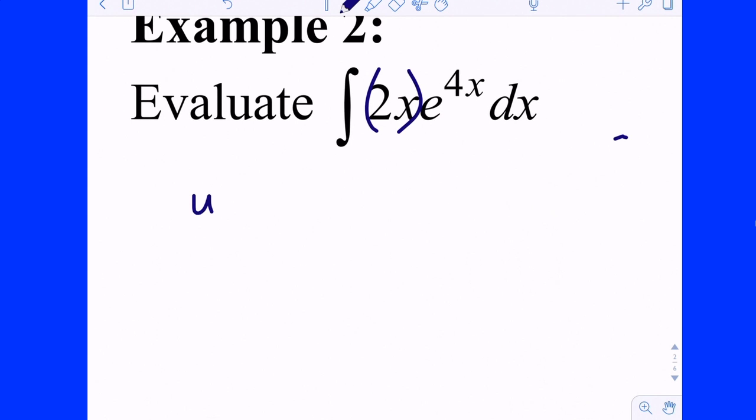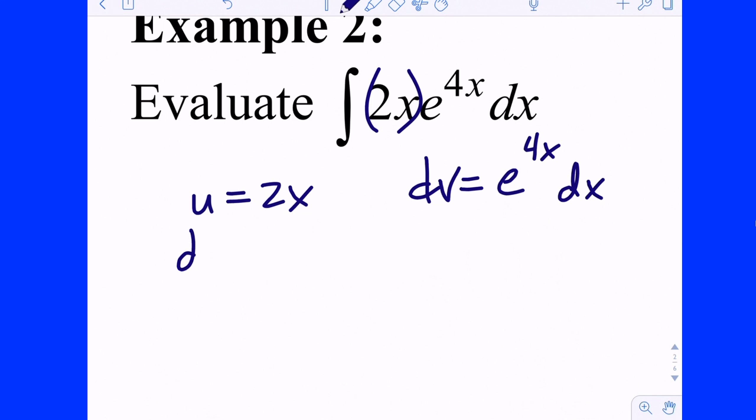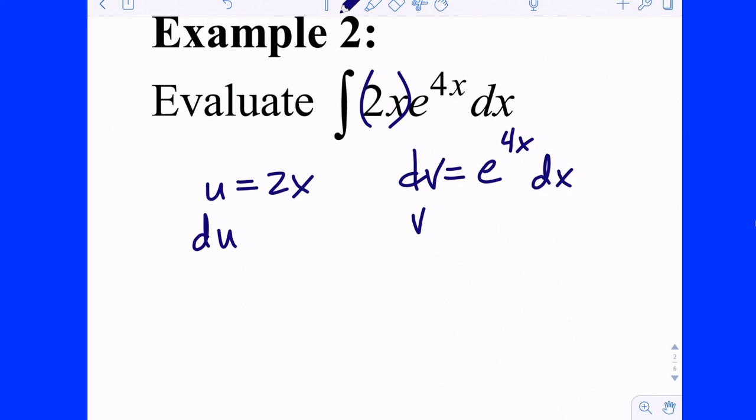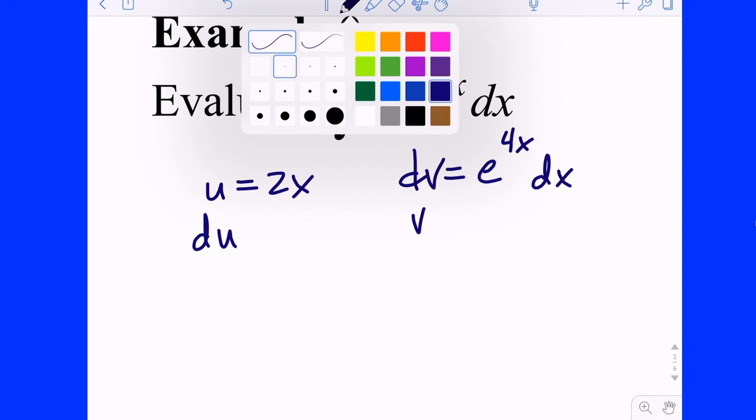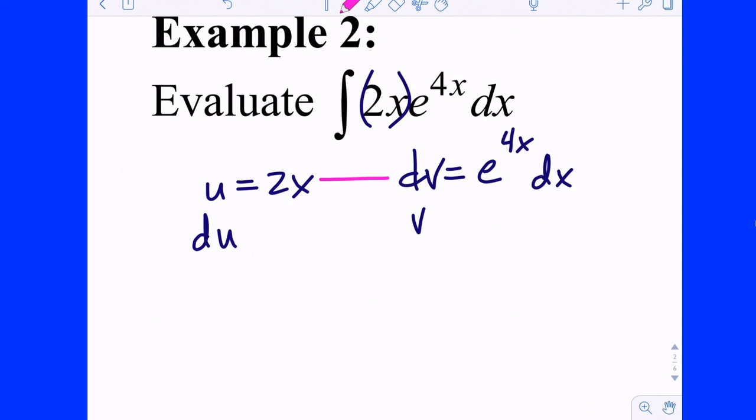So we're going to let u be the one we're taking the derivative of. We're going to let u equal 2x. And then next door here, let dv equal e to the 4x dx. Now underneath there we have du, and below there we're going to have v. So very quickly, before we actually do the work, okay, let's look at the rule. This is your first product that defines the problem, but here's the first one in the answer. It would be u times v minus the integral of v du. And that's what we have up above there.